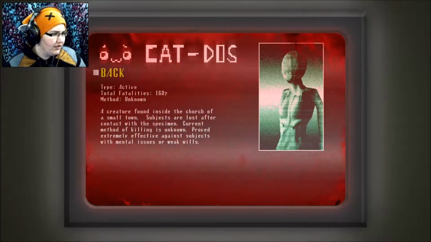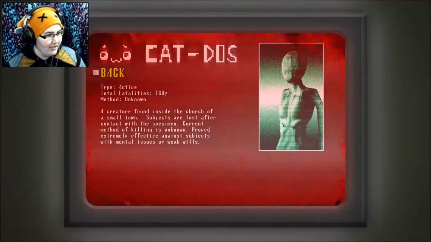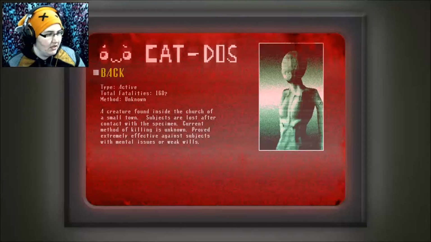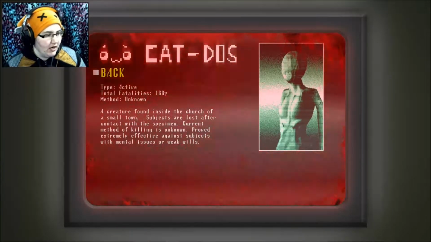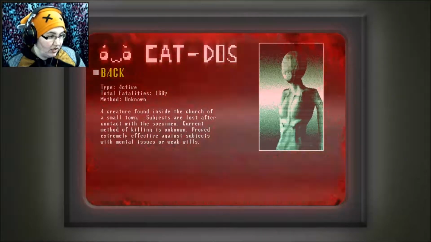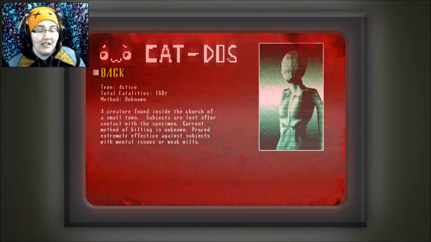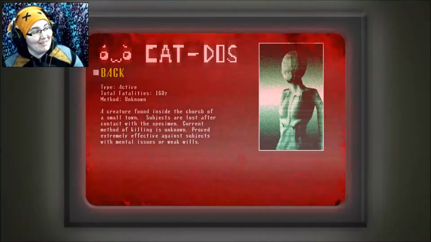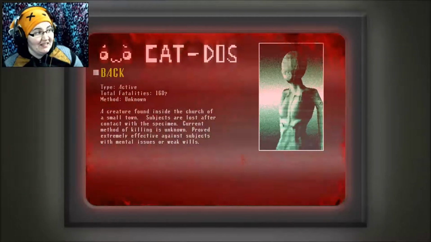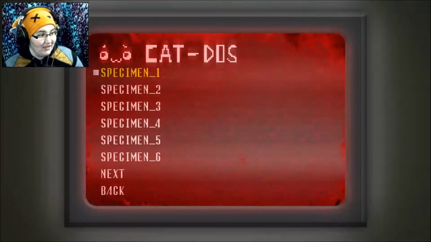Okay, active, has killed 168, maybe? Unknown method, a creature found inside the church of a small town. Subjects are lost after contact with the specimen. Current method of killing is unknown, proved extremely effective against subjects with mental issues or weak wills. Oh no, I feel like that's gonna be like a will check. That's gonna be bad. Like, if it comes in contact with you, you have to figure out a way to get out of contact with it or something. That doesn't look good.